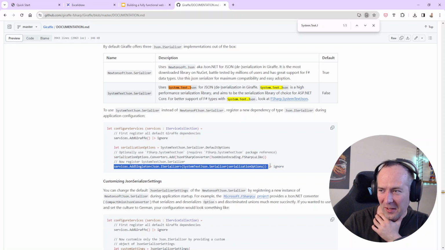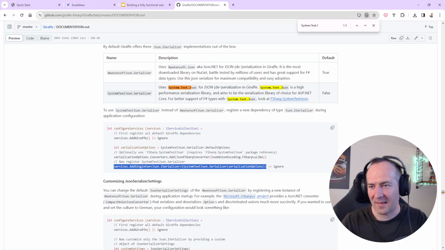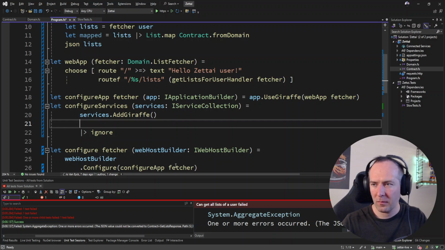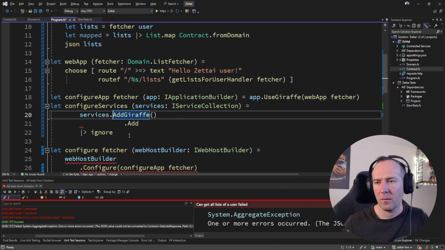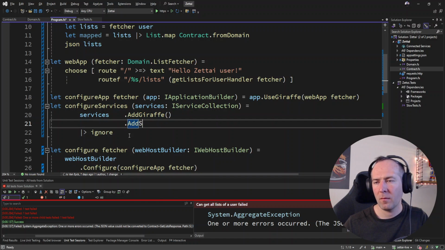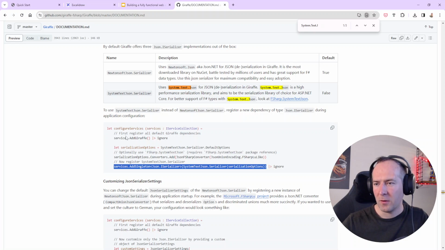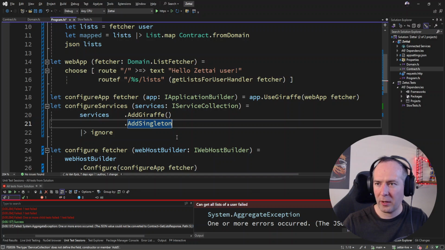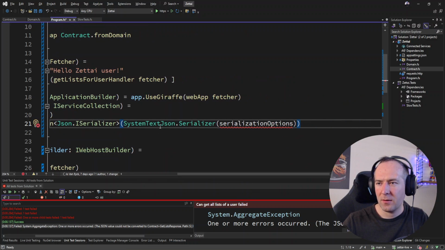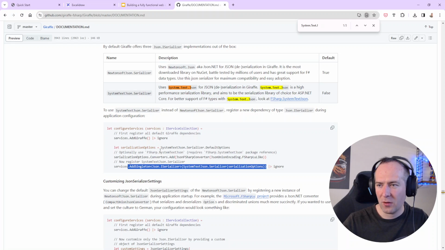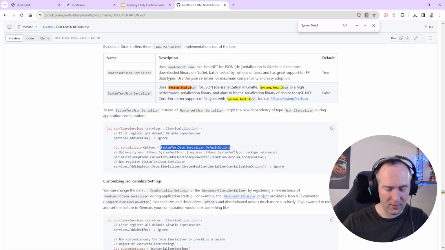But this is the one we need, right? This add singleton thing. Okay, so we have an add singleton, and this entire line is what we need. And JSON serializer, and we need those serialization options, which can just be the default options, sure.